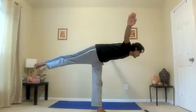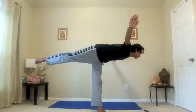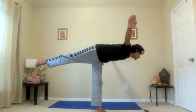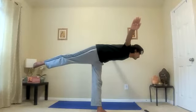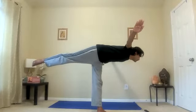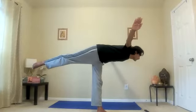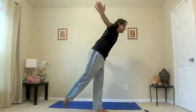Open up the chest, look forward, keep the knee joints tight, stretch out the toes. Entire body weight on your left leg. Exhale, slowly come back. And relax. Excellent practice. This strengthens the knee joints, improves the body balance, and strengthens the arms too.